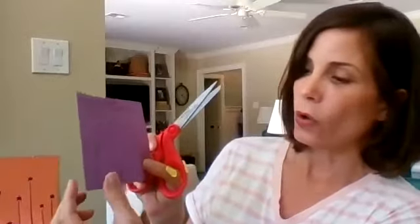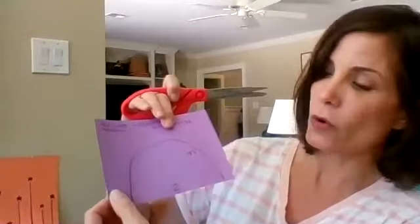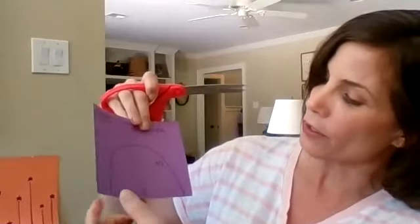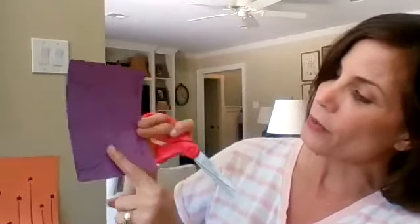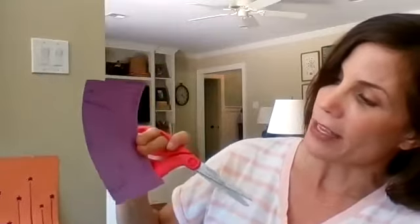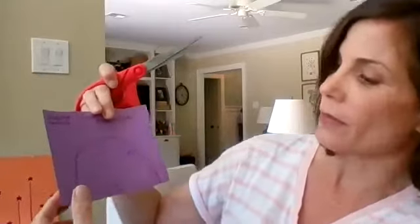So if you're right-handed, you're going to cut counterclockwise. You're going to hold your hand over here in the corner. So if you could do a paper like this, so 1 on the left corner, 2 in the middle, and 3 kind of in the middle of the paper of the turn, the last place they'll put their fingers. So you're going to teach them thumb up, right?